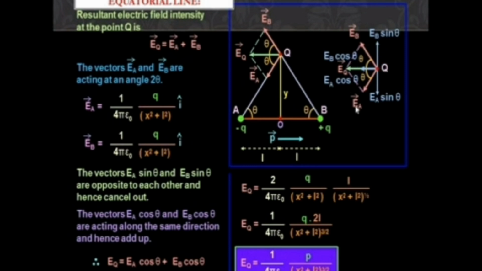அதே மாதிரி இங்க EA இருக்குது, இந்த லைன் இருக்கு. இந்த லைனுக்கு horizontal பாத்தீங்கன்னா EA cos theta, EA sin theta இங்க வரும். இப்ப இந்த பிக்சர்லயே பாத்தீங்கன்னா தெரியும் EA sin theta and EB sin theta are the two equal forces acting in opposite direction. So what will happen? The two forces cancel each other. ரெண்டுமே ஈக்குவல், ஆப்போசிட்ல ஆக்ட் பண்ணுது. அப்ப என்ன ஆகும்? கேன்சல் ஆயிரும்.